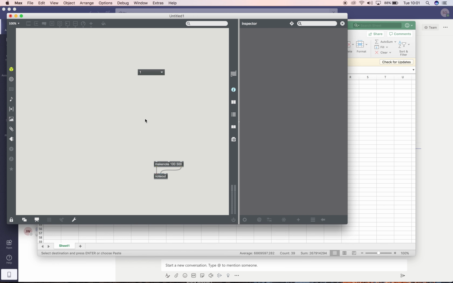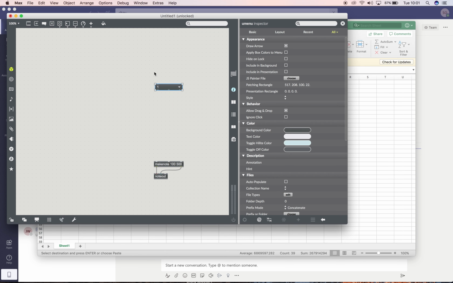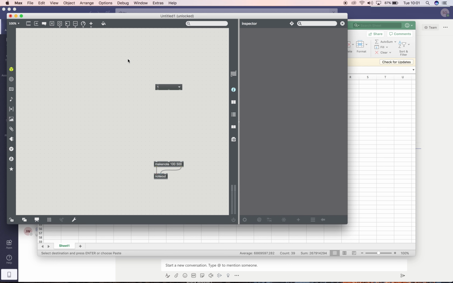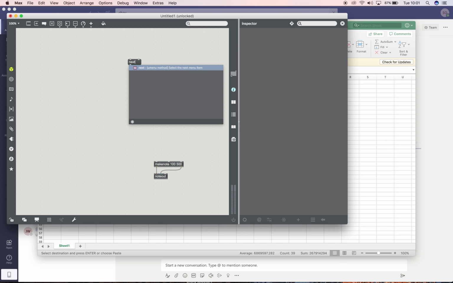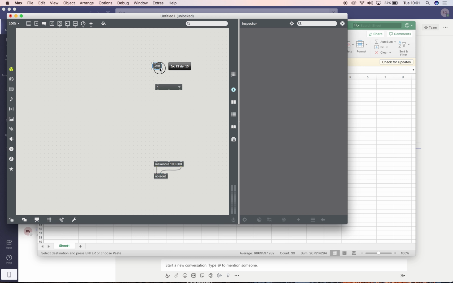Okay, that's great, and we can leave that for now. We're going to scroll through the numbers in that umenu, and to do that we need a message, and we're going to put next. We're going to connect that to our umenu. Now, if you remember, we can choose from either the item number chosen or the text as a message, and actually we want the numbers that we've loaded in. We don't want it to be item number 1, number 2, number 3, number 4, number 5. So we're going to use that out there.